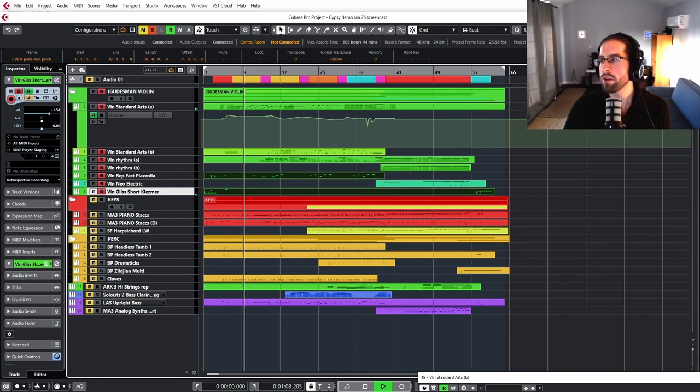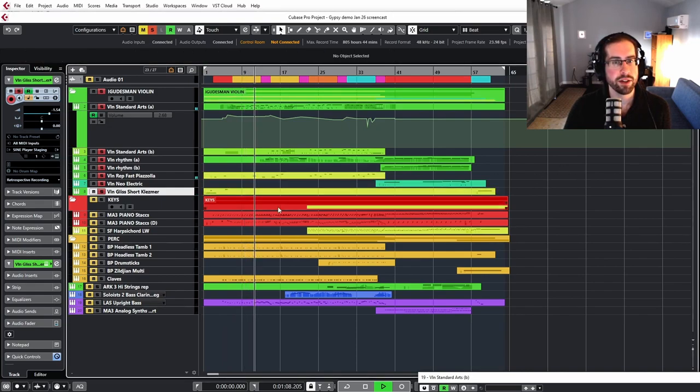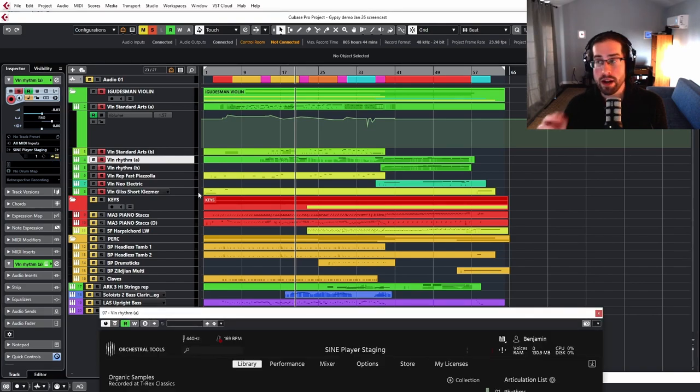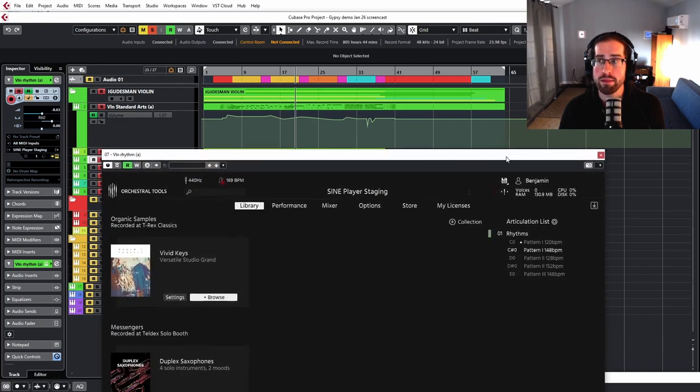So if I color the effects violin patches yellow, these are scratches. I'm throwing in some of these to fill the gaps, just to add a little color, add a little interest. That's basically what they're there for. Violin rhythms. Okay, this is the part of the library that's very interesting to me and I think could be very useful in many other contexts, not only music of this style. And that is the rhythmic patterns.